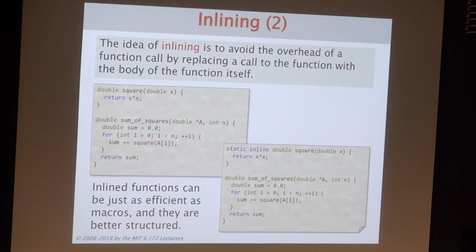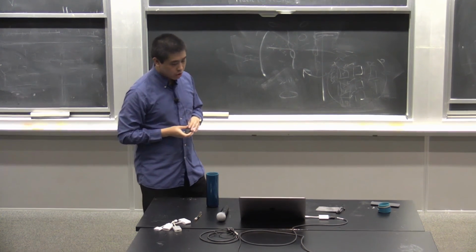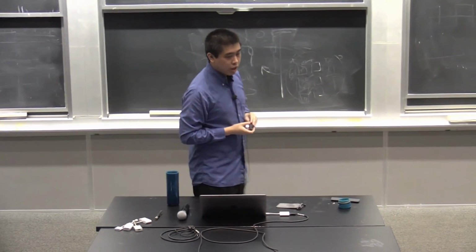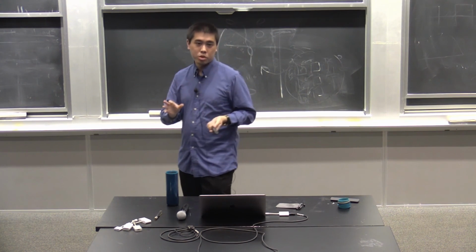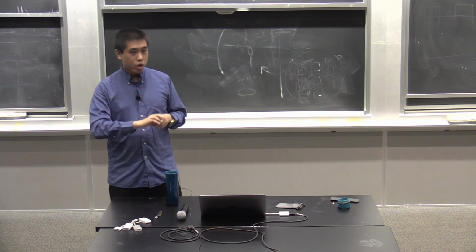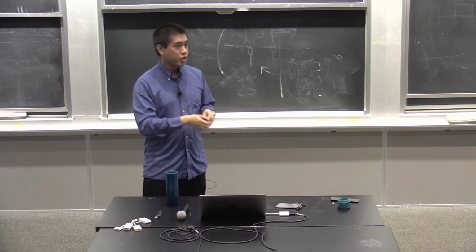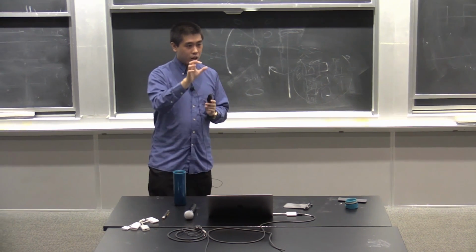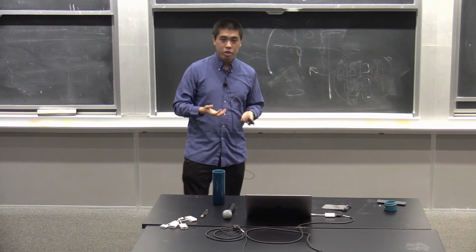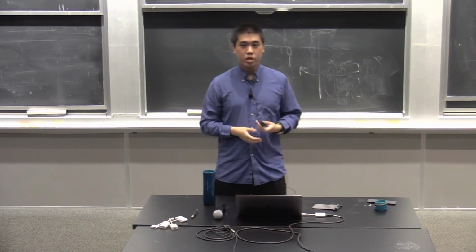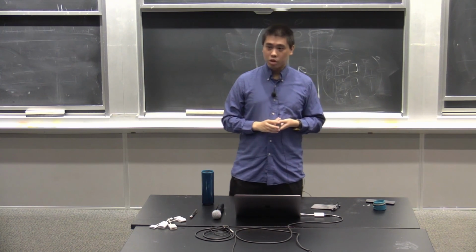And you might ask, why can't you just use a macro to do this? It turns out that inline functions nowadays are just as efficient as macros, but they're better structured because they evaluate all of their arguments, whereas macros just do a textual substitution. So if you have an argument that's very expensive to evaluate, the macro might actually paste that expression multiple times in your code. And if the compiler isn't good enough to do common-subexpression elimination, then you just wasted a lot of work.